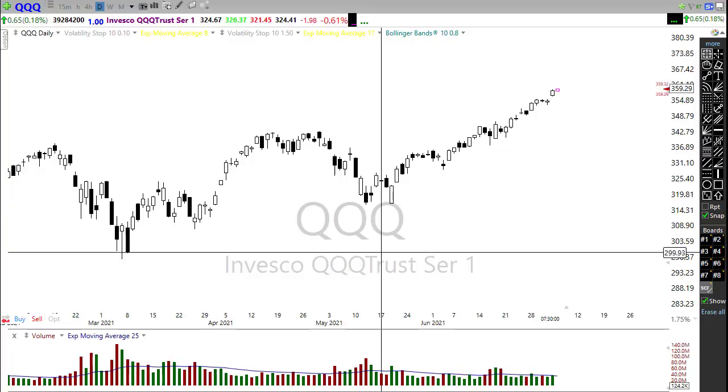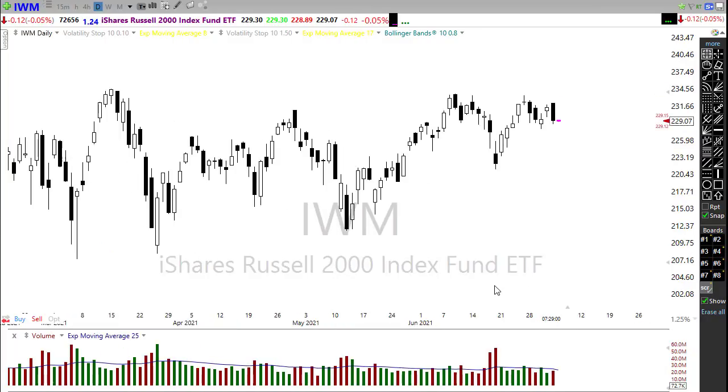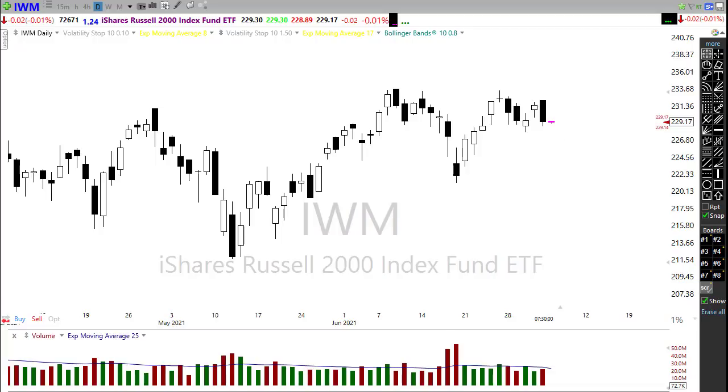Let's take a look at our IWM. IWM didn't enjoy the same day on Friday that everything else did. Notice that IWM left behind a bearish engulfing candle, and we continue to struggle with this resistance up here — we just can't quite seem to push through to the upside. That bearish engulfing candle only becomes important if it follows through to the downside. If that were to follow through, breaking this low here, that could confirm some downside move in IWM. We've got this little tiny downtrend going on, but we also have this upside trend. If we were to bust this to the downside, we could really start picking up with some selling here on IWM.